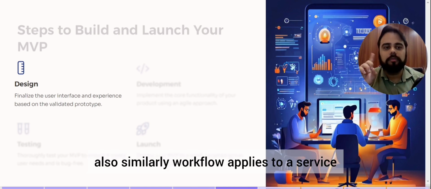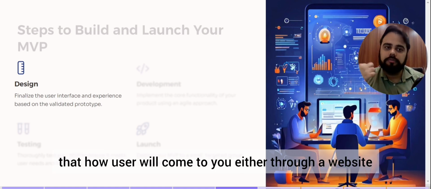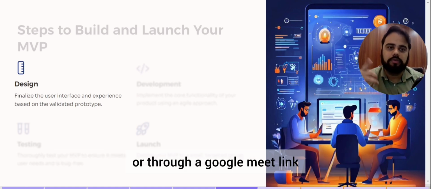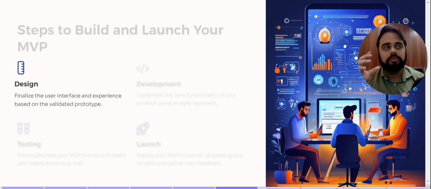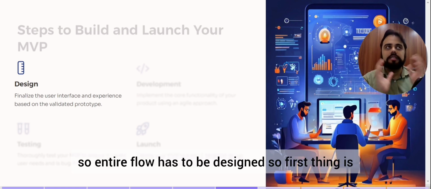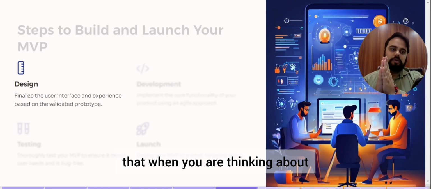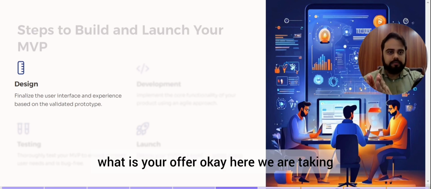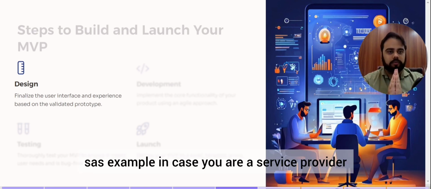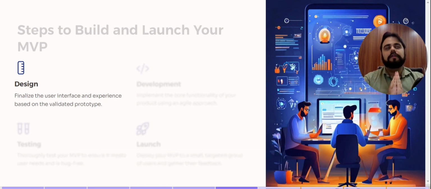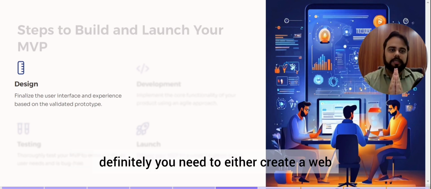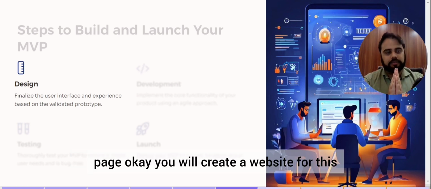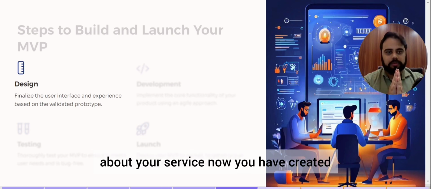Similarly, workflow applies to a service, that how a user will come to you, either through a website or through a Google Meet link or a Zoom link. Or how you will reach out to the customer. So the entire flow has to be designed. So first thing is that when you are thinking about what is your offer, here we are taking a SaaS example. In case you are a service provider, I'll give you a service provider example. You have to think through this flow, that how you are going to showcase your service. Definitely you need to create a web page. You will create a website for this, because that is the best way to showcase your service.